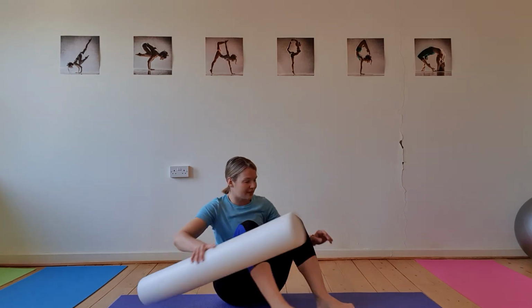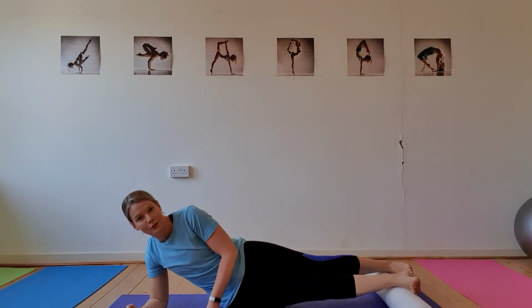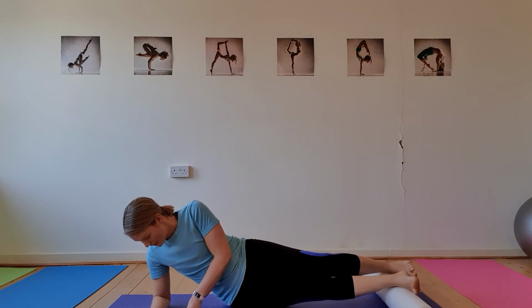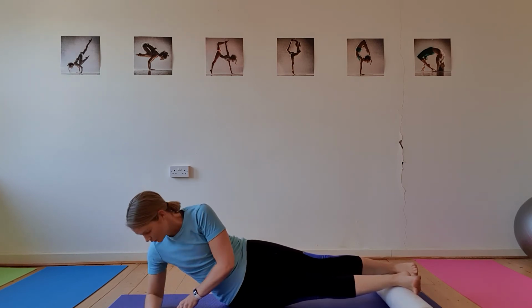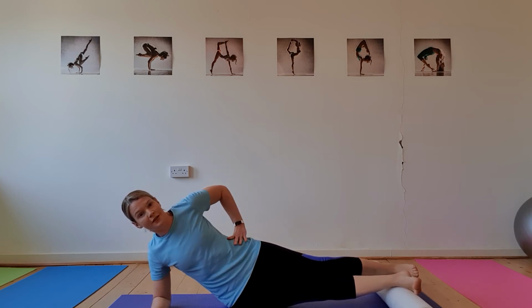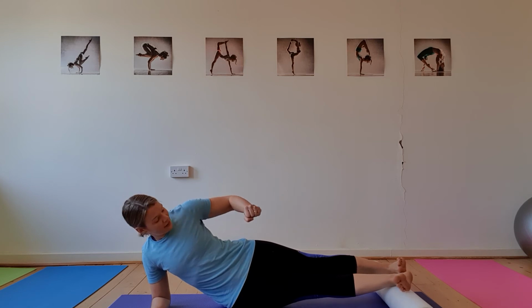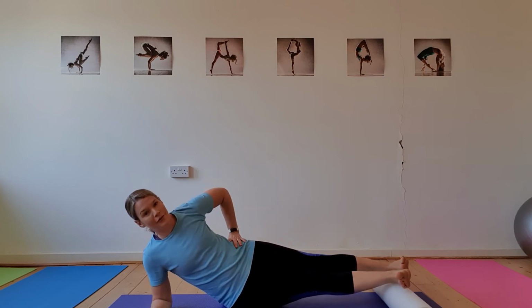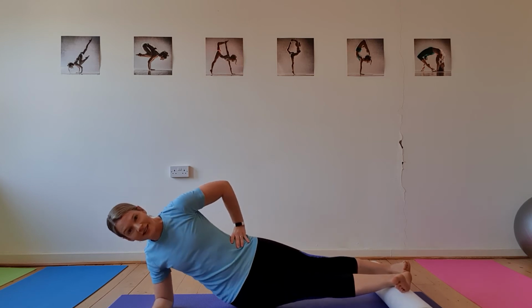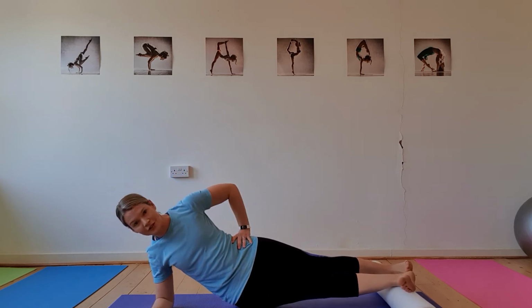Okay, switching around to the second side. So whichever leg you just had in front, switch it around obviously. Again, make sure your elbow is directly below your shoulder or maybe a tiny bit further up the mat so that when you lift, it's in a good placement. Make the legs strong, pull the knees in, pull the toes back, and ready for second round. Inhale, exhale, lift the hips into the air. Take a breath in, and exhale, gently place them down.